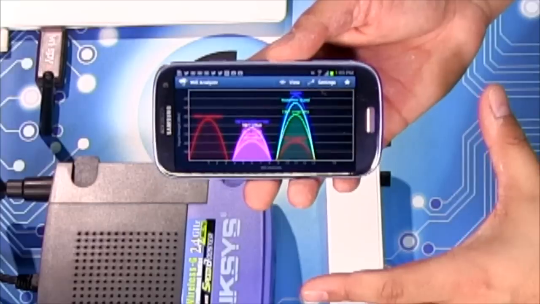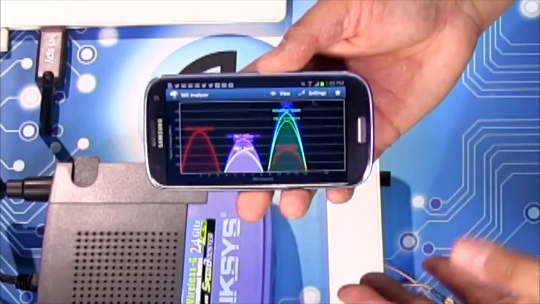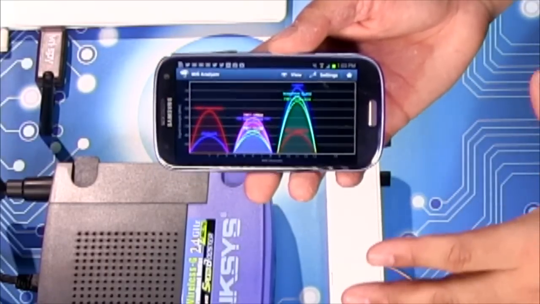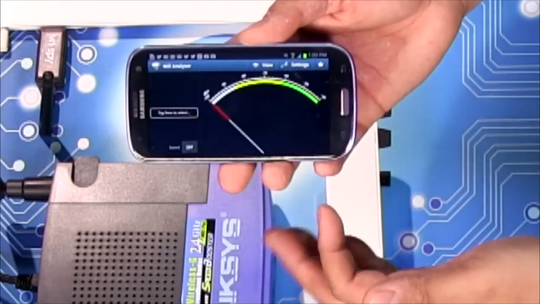Now, this may look like a mess. This may look like a cacophony, but because I'm sticking to those primary channels, it gives me the best chance for getting a clear signal. This in and of itself isn't enough. You may know that we have sort of epic problems here in the Brickhouse.